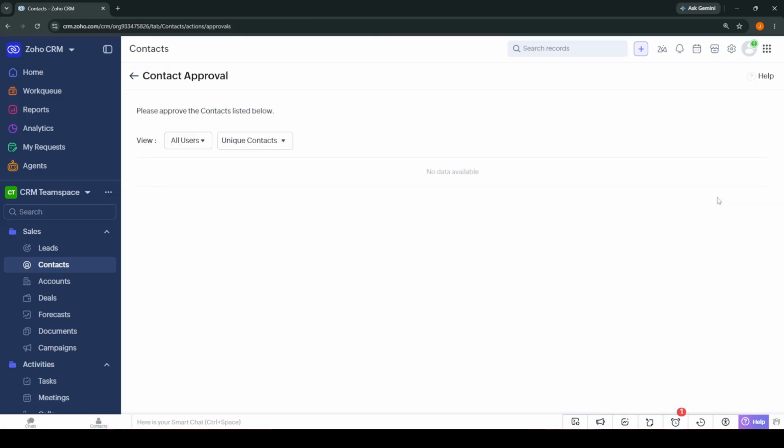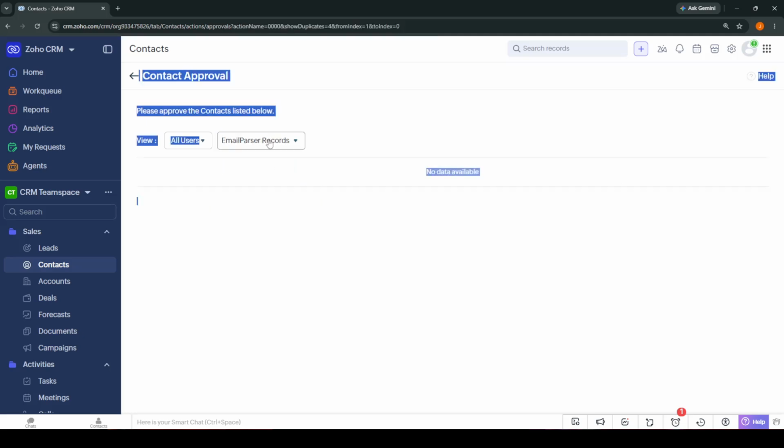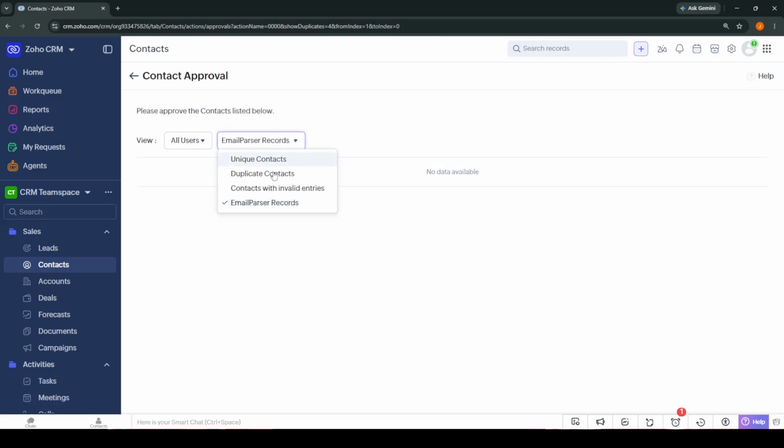At this point, Zoho CRM will typically prepare the approval action for execution, and you may see prompts or confirmations depending on your account setup. If a confirmation appears, review it briefly to ensure it matches what you intend to do. Approving contacts is usually an administrative action that changes the status of multiple records, so it is important to make sure you are on the correct action before proceeding.